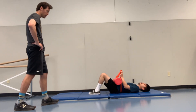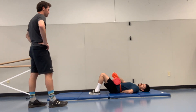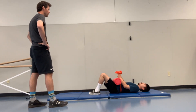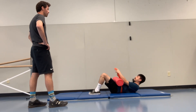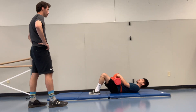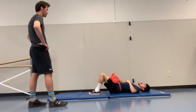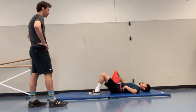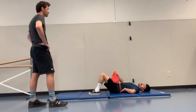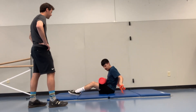What I'm going to do is pull on these TheraBands, and it's going to bring you into a little bit of extension in your low back. We're only going to do that as it is comfortable for you at this stage in the rehab. When I pull you into a little bit of what we call anterior tilt of the pelvis — when your low back starts to arch — you're going to do the opposite and try to flatten your low back, going against the resistance of the band. Does that make sense? I think so.